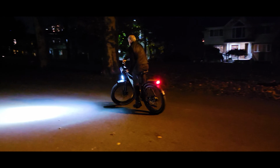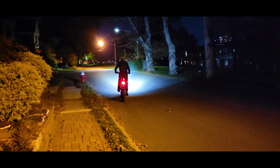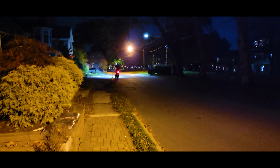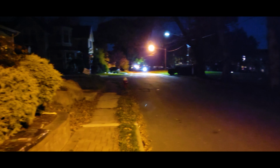Well, yeah, you have to press 1, 2, 3. So guys, this is the light of the bike and the shred lights. Look how powerful it is.